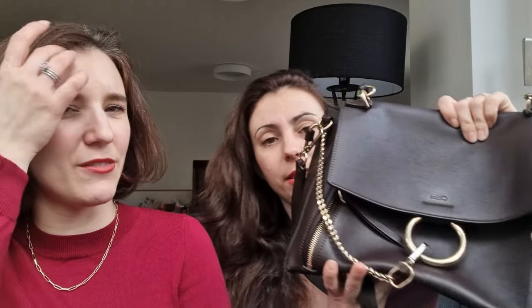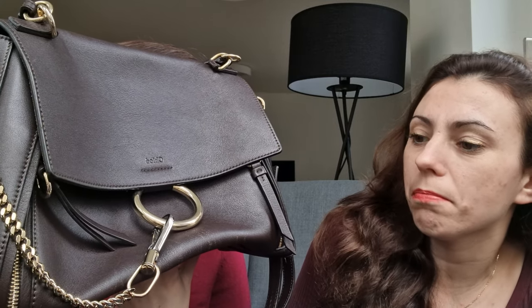I think I didn't even show this one yet on the channel because I had almost forgotten about it. It's a Chloé bag. I don't know how you pronounce it, but since I'm quite small — and we are more or less the same size — this is too big for me. I look tiny with it. I don't like the size. And also the color — it's like a dark brown — I found it a bit simple. I don't really like this. I'm not going to say anything because I had almost forgotten about this bag — I forgot it was in my luxury handbag collection.